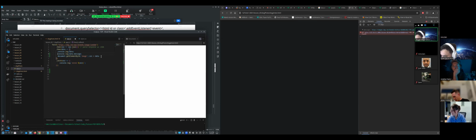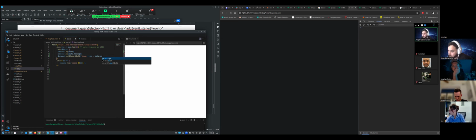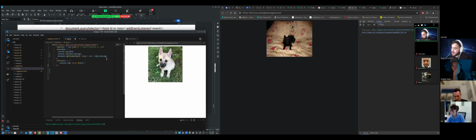Okay. So yeah, this was how I initially had it, and then I put the dot message. Correct. Because data, what you're trying to assign as a source, was an entire object, right? We only wanted the URL, but you have to go into the object using dot notation, like we did with dot message, to get the key value pair of where that URL was located, right? Because the image is only going to work with a URL. The source is only for a URL. Because you didn't add a URL, it wasn't working, right?